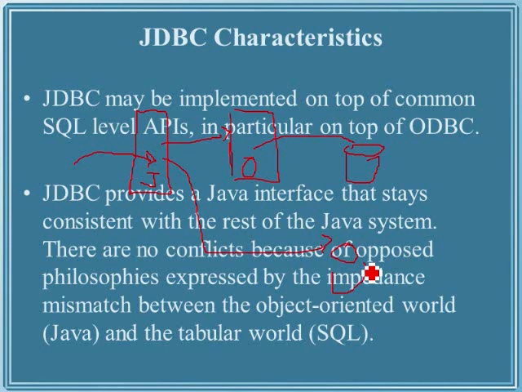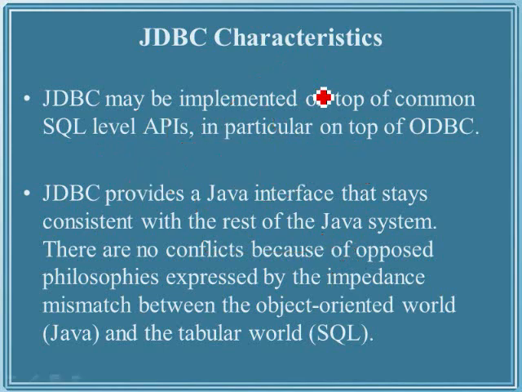Okay. Why do we use this? Why do we have to involve one more component in between? The reason is there are some databases for which connectivity is not available in Java, so you can't directly make a connection. One of the famous ones is MS Access. There are no direct drivers available for MS Access. They have not provided them. But there are ODBC drivers available for Access. So in that case, you have to use it.